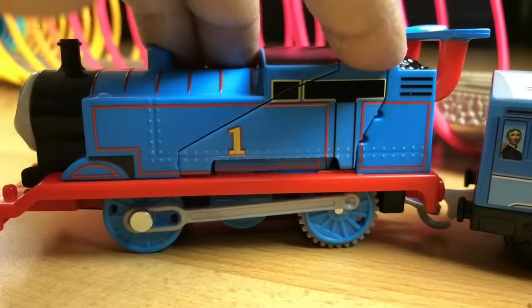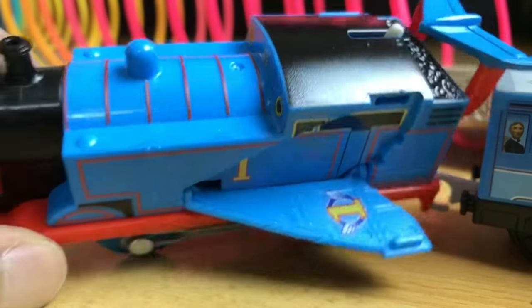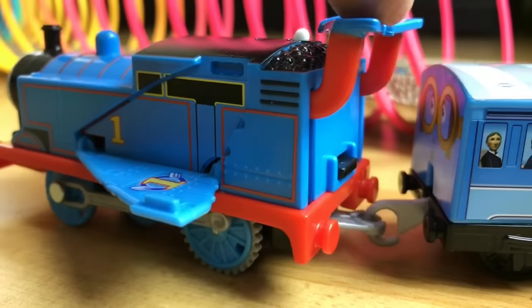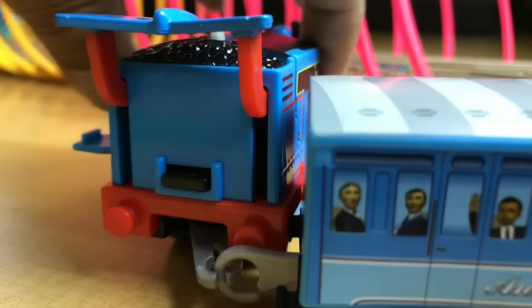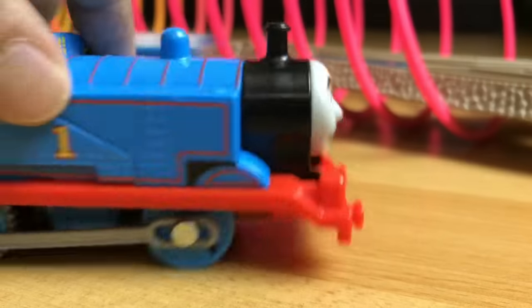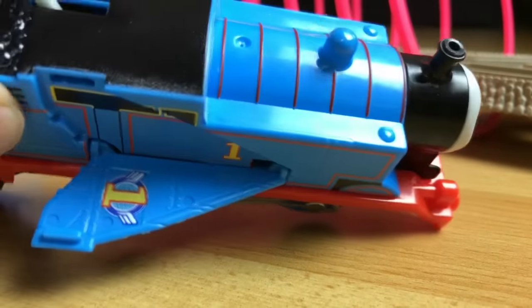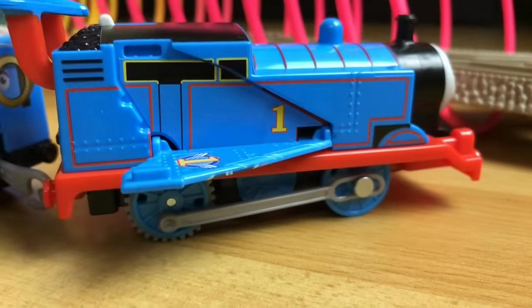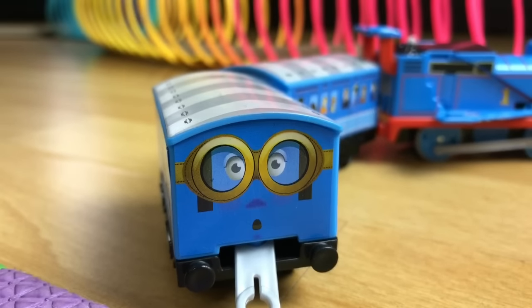So it's how you work with Thomas. You just open this. Look at this. It has number one. Look at this at the back. It has one wing as well. And here, you just open it up and you see one, number one. And look at Annie with glass, Clarabel with glass.